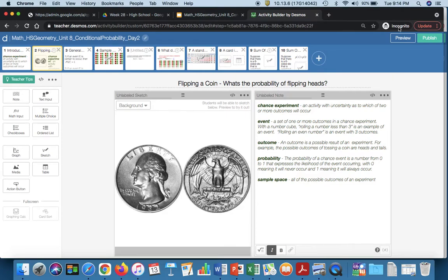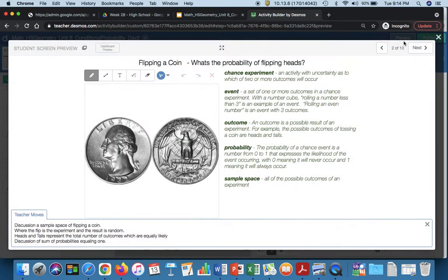So if I take a look at my preview, I have the sketch feature here. So I would highly recommend the sketch feature as you give students these introductions in probability, right? Heads and tails is something they could visualize, but as we keep going, they might want to mark up these chances or chance experiments that they possibly have never heard of. So they might not be familiar with a deck of cards, they might not be familiar with a die. So it's great to have a graphic there, and it's great to have them be able to mark it up.